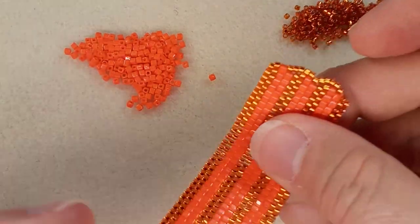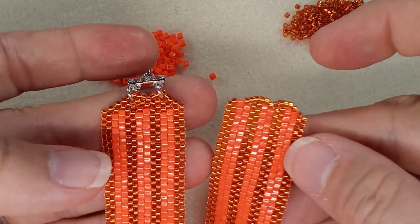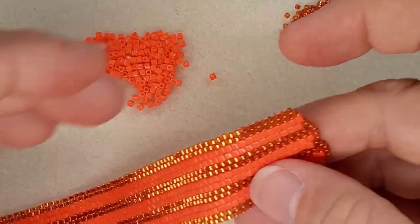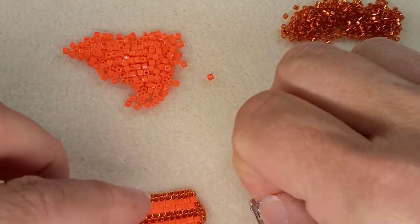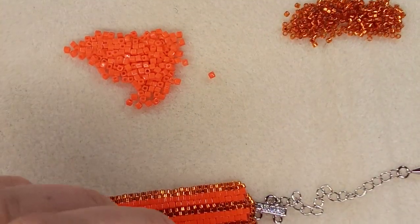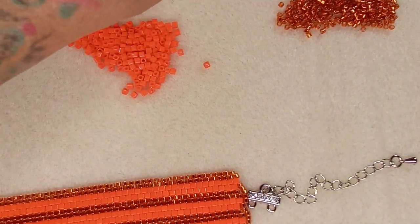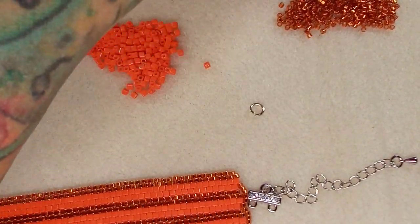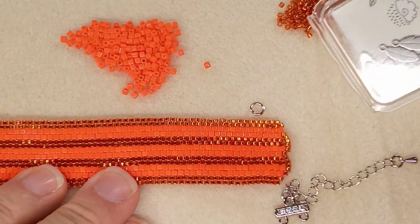That's nice. Yeah, I mean, you can decide what you want to do at the end of yours. So let's put the rest of the clasp on. We're going to put a feather on to represent the Truth and Reconciliation bracelet.